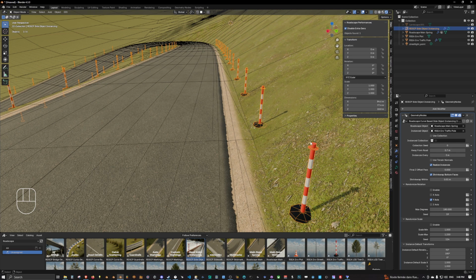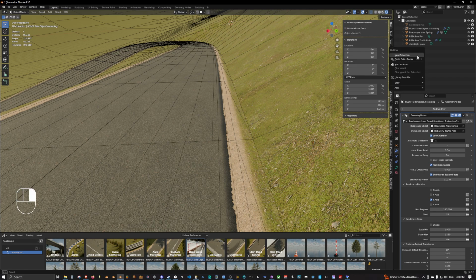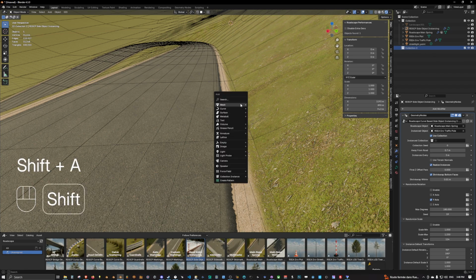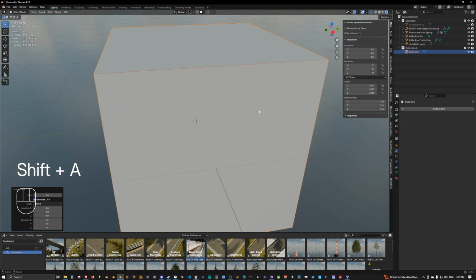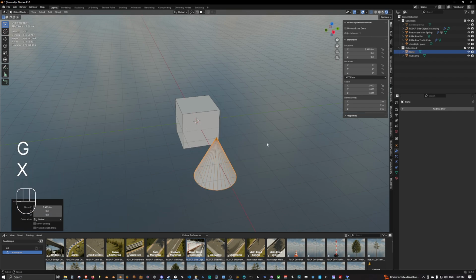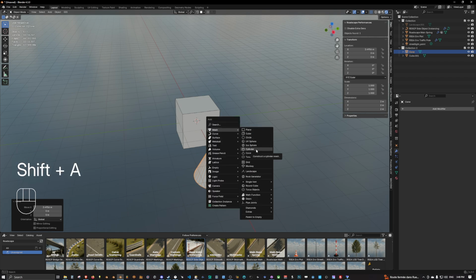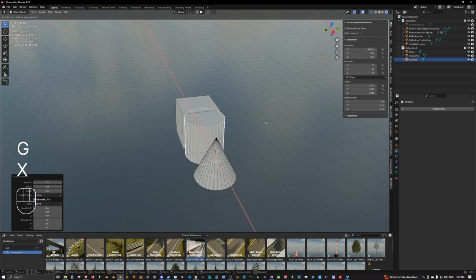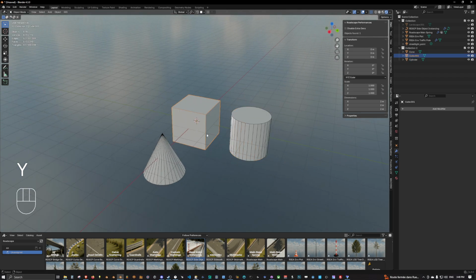The first setting of the menu is use collection. So if you click on use collection, of course everything disappears because we haven't specified a collection to instance. For example, let's try something. Let me disable this and I will create a new collection, okay? And I will say collection 2, whatever, it's okay. Now inside this collection, I'm going to create a cube, okay? And then I'm also going to create a cone, okay? And I'm going to create a cylinder. Perfect, so we have our 3 objects right there.